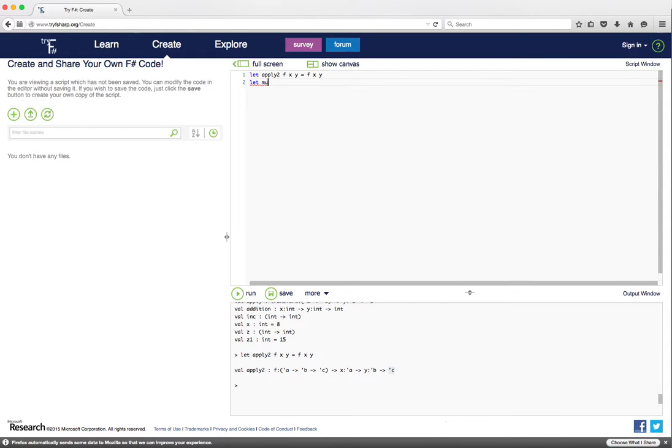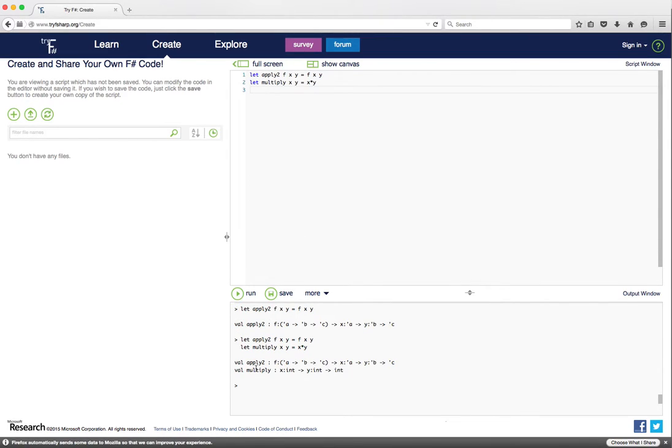Let's just create a function called, in this case, multiply, that takes in x, y, and returns back simply a multiplication of x times y. Okay, we're going to run this, and I can see that multiply over here has been inferred as a function that just takes in two parameters, x and y, and gives you back some value that happens to be an integer.